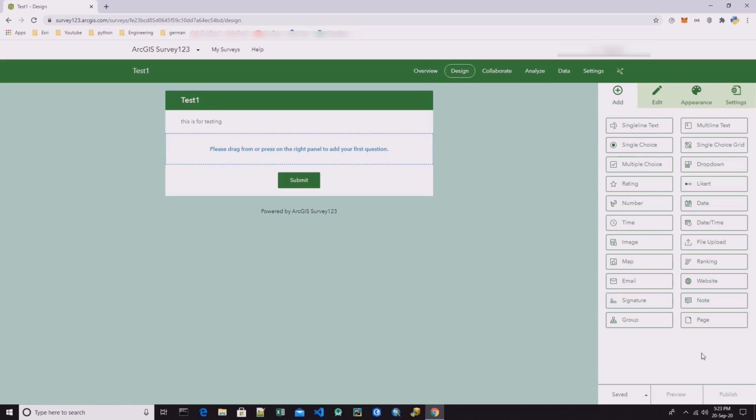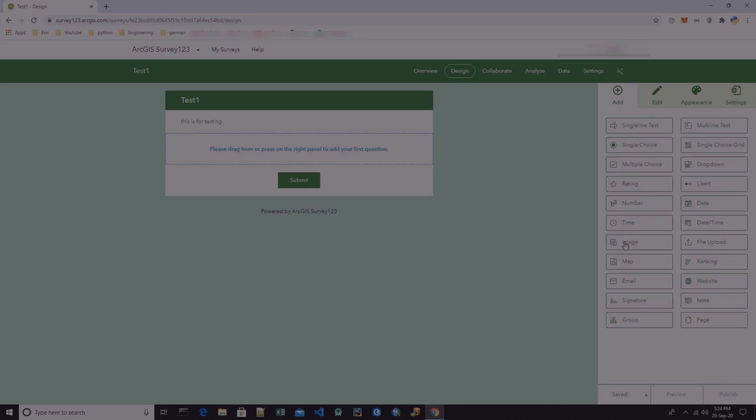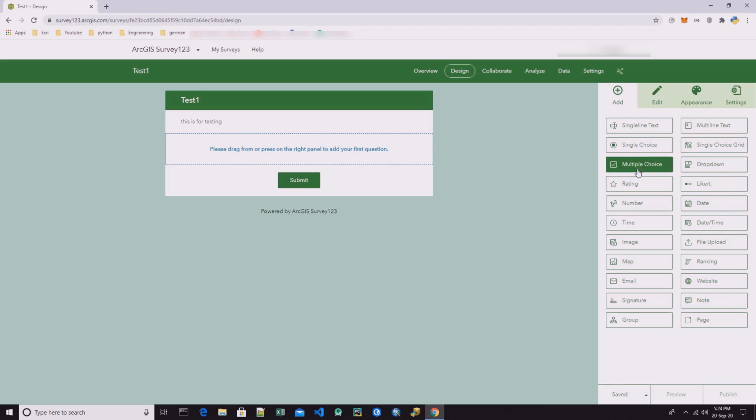We also have a panel on the right of the screen. Here we can see several types of buttons: drop-down list, checklist, date, file upload, rank, website, etc. We also have a signature, so we can design our application just by drag and drop of any of these.